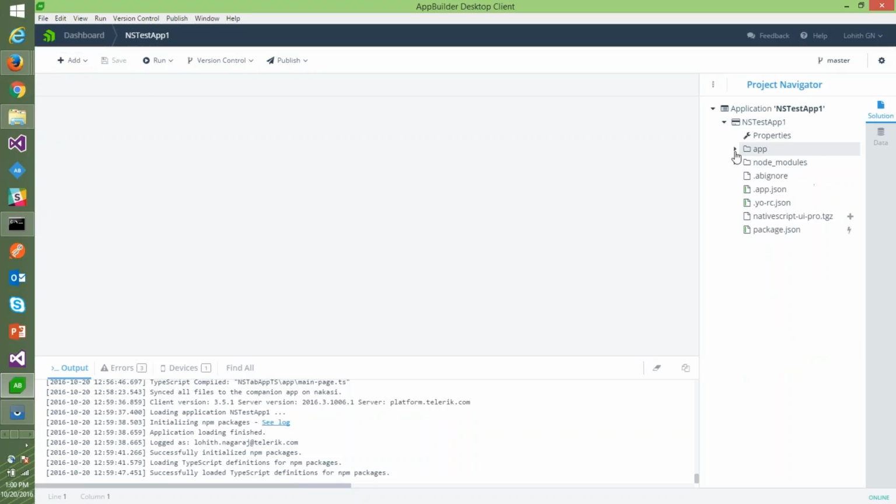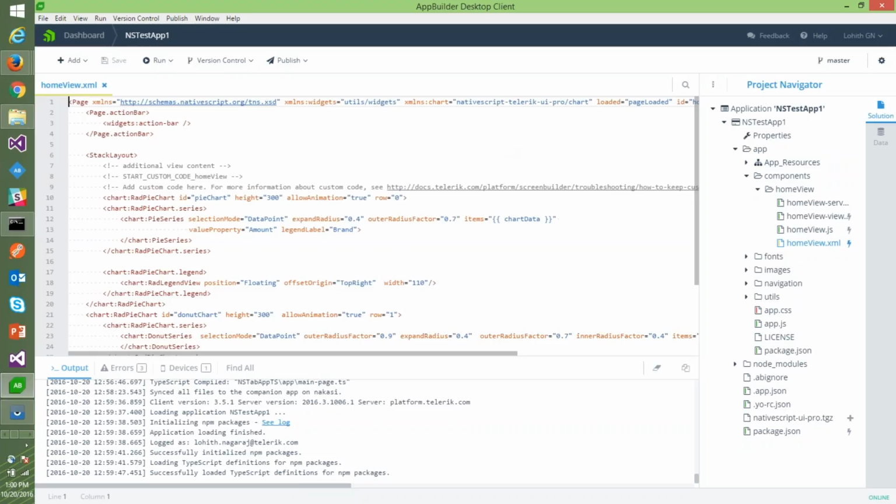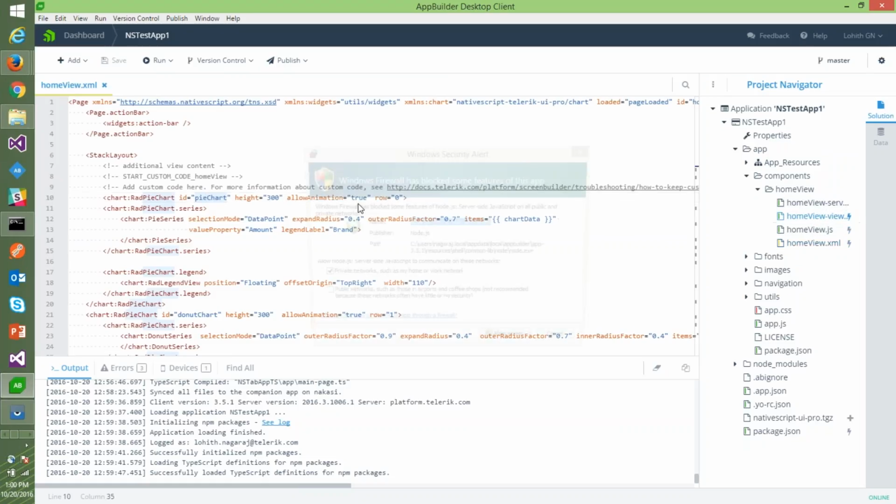Yeah, this is the one. So let me get inside the components and then home view. Let me just show you the app itself first. I've done the same stuff. So there's a view model.